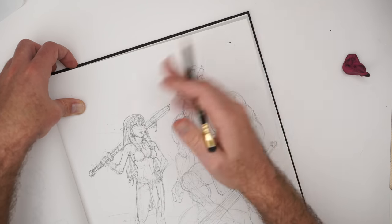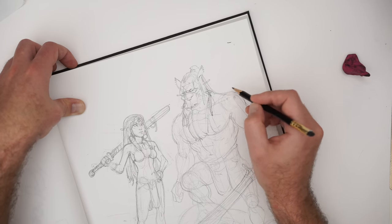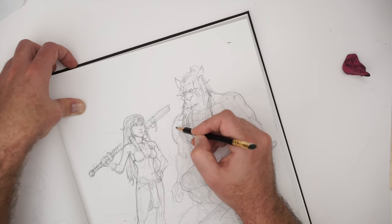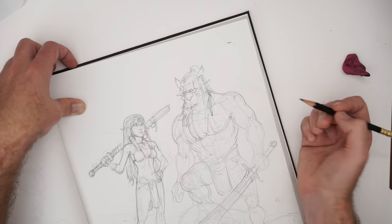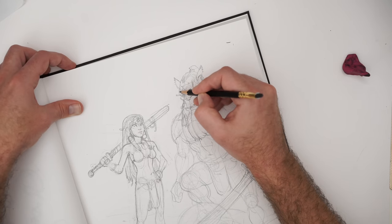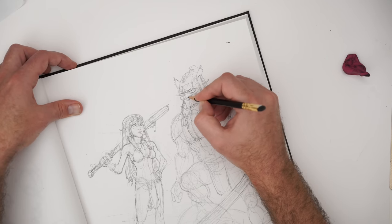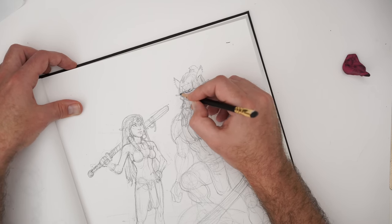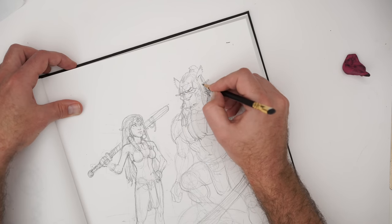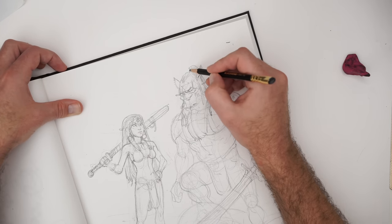So it's often the case that as we put in more of those details, we see where maybe some of that initial structure isn't as good as it could be. Maybe we've just blocked stuff in and it's not bad, it's just not great. And so we refine things. Often what we're dealing with here is refining things by millimeters. It's a tiny little bit of change here or there that's going to make the difference between something being in perspective and something being out of perspective or really feeling wrong. So it is very important to understand that the battle is a battle of small, tiny marks, not necessarily of big changes that you're making.